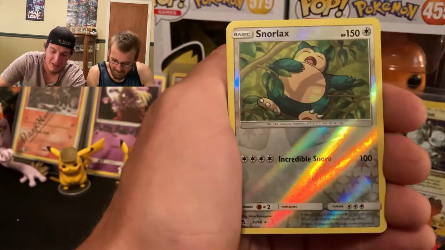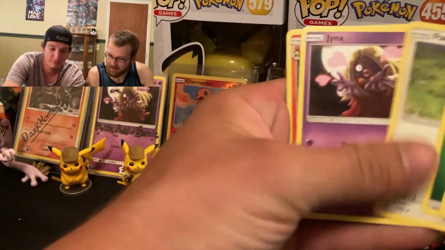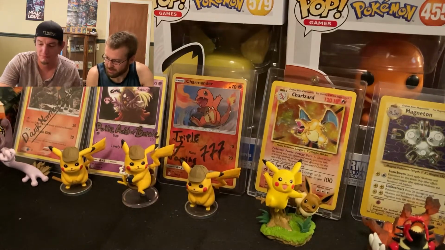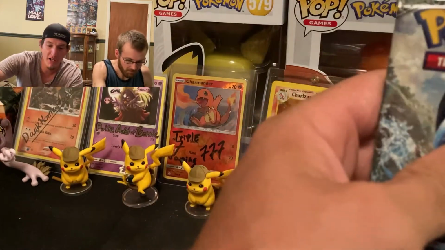Caterpie, Paras, the Snorlax, and another Lapras. I feel like they should have made that Lapras hollow. It's just a really cool Lapras, you know, with that beach ball. All right, we got another Burning Shadows.